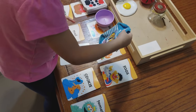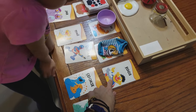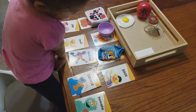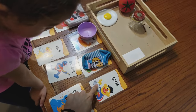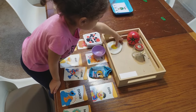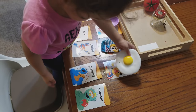Very good. Look at him. He is holding what? What is he holding in his hand? He's holding this. What are those called? Called socks. That's called eggs. Eggs. Can you find the egg over here? Where's the egg? Here. Yes, right there is the egg. Let's match it right on top of the little man there.